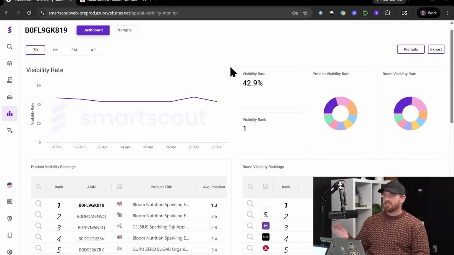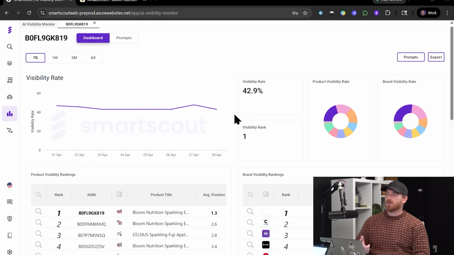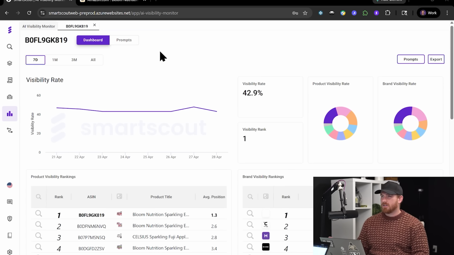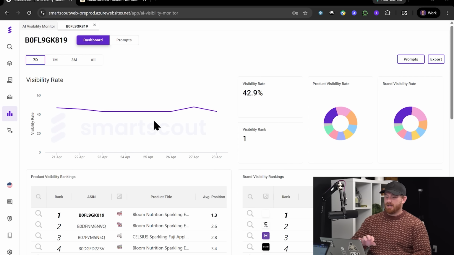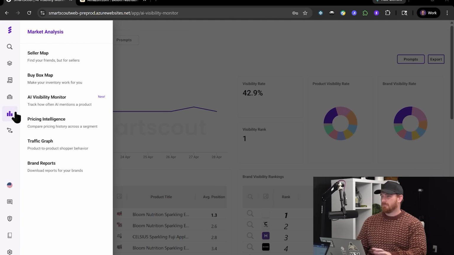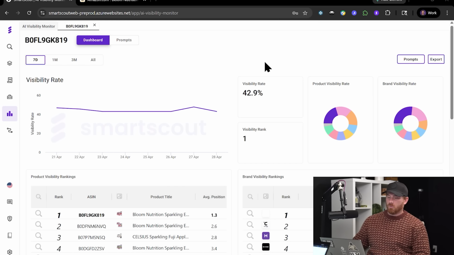So we're going to hop into AI Visibility Monitor here. Yep. We have a dashboard already set up. The setup for one of these is really easy, and we might cover it in this video, maybe later. You'll basically say, here's the kind of prompts I expect my customer to be searching for, and then we do the rest. And so what's happened in this view here is we've created some prompts.